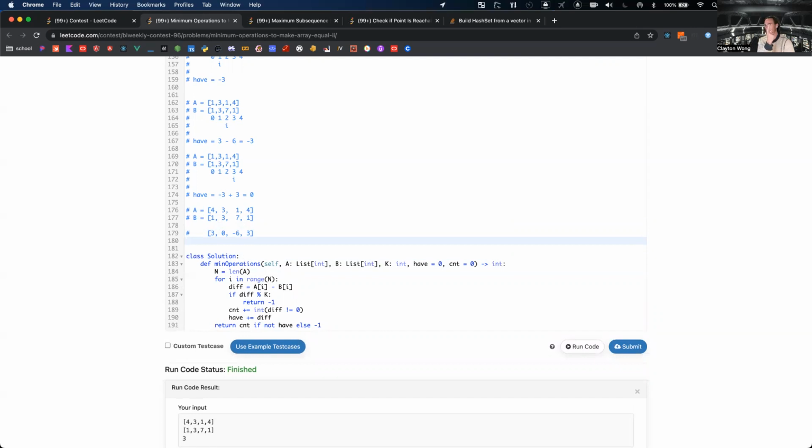Take that positive 3, stick it on that negative 6. Take that positive 3, stick it on that negative 6. They should all be 0 in the end.